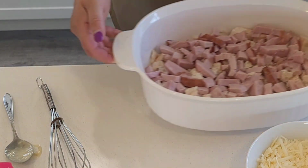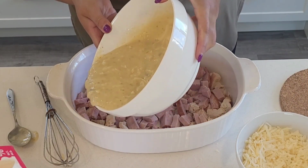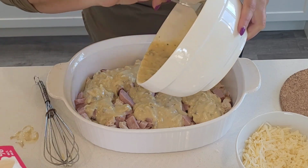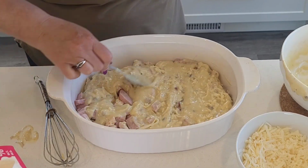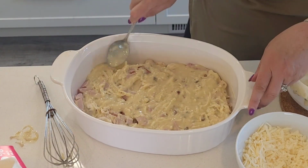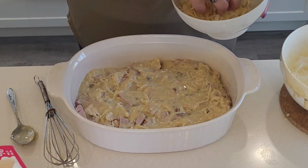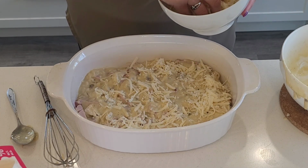Stirring back our meat mixture. We will add the sauce to the meat. Try to spread it around as evenly as possible. Get all of it out of the bowl. Add some more of your Swiss cheese on top. As much as you want, probably 1.5 cups for this whole recipe.